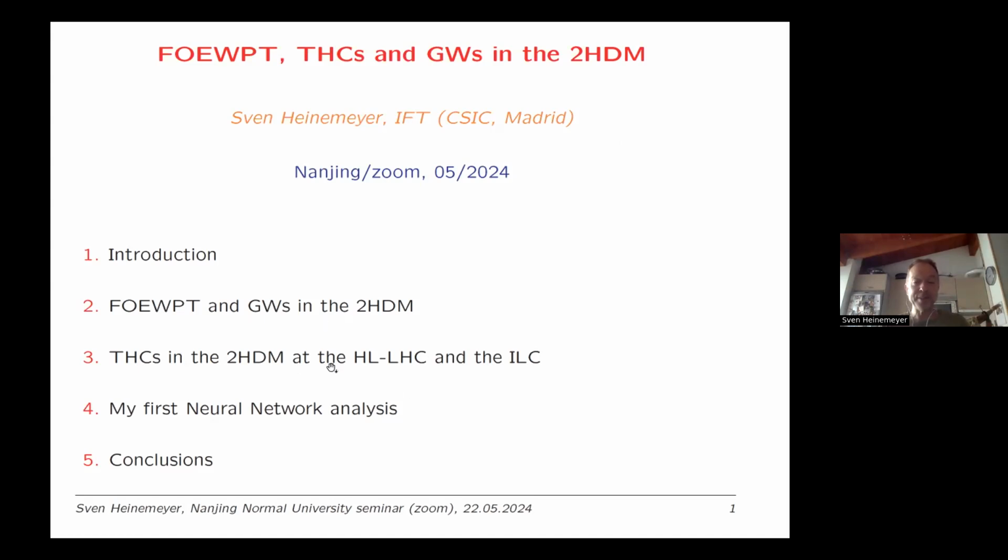And if time permits, I will show you my first neural network analysis, which is closely related to this topic, where I myself thought that in my work I don't really need neural networks, but then this specific application proved so accessible to neural networks, and I think the results are really fascinating. Let's see whether we get to this. Good, let's get started.